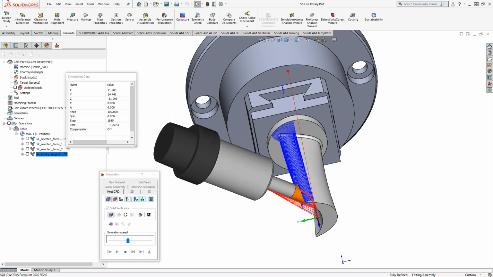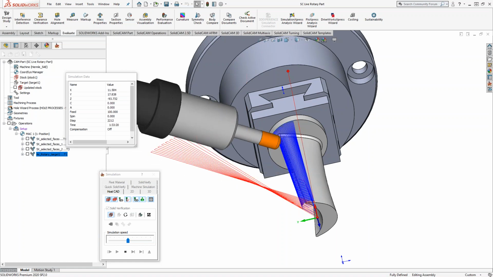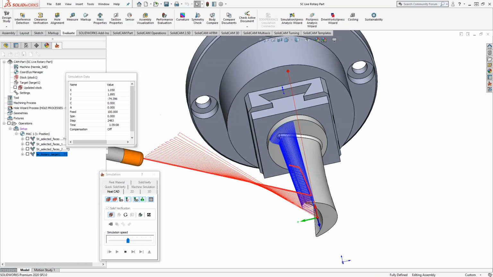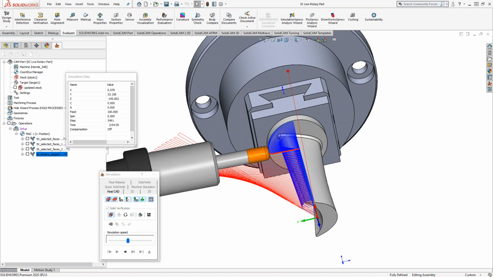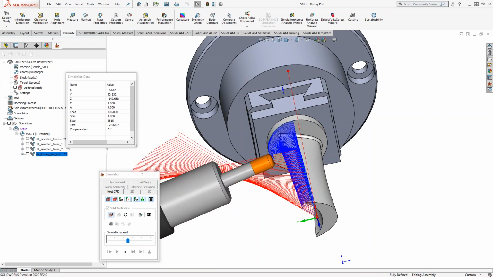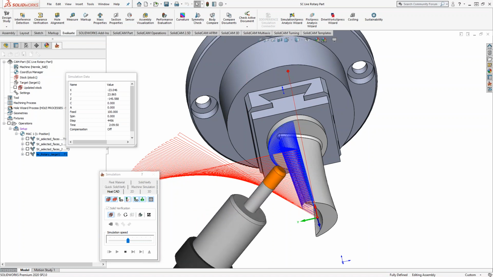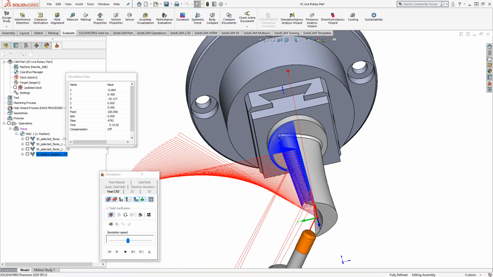Now, you can actually set a step down, step over. You can do this almost like a 3D recognition version of a 4th-axis toolpath. So this is very useful for these rotary style parts. You can do the same thing with the simultaneous 5-axis toolpath, but again, you have to play with the parameters to get it to do exactly what you want. Whereas here, it's very streamlined. So it does specifically this sort of movement on this kind of a part.